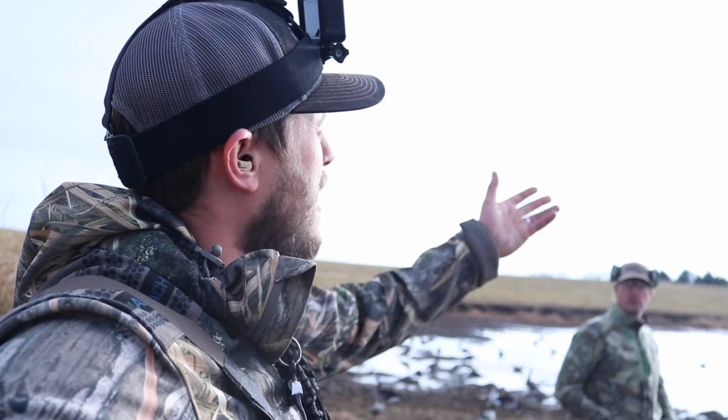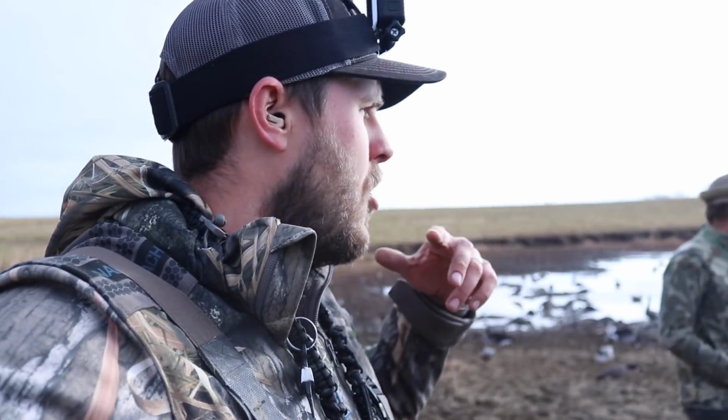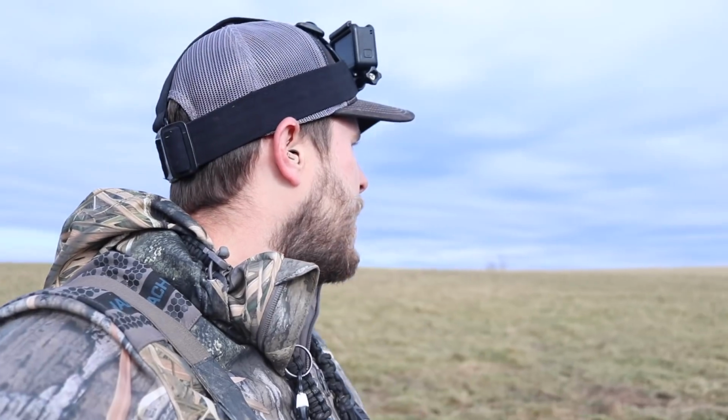I pulled up, I'm like, I can't see. You see through the sun, but pushed a few decoys out a little farther into the pond, hoping that'll kind of convince them to land. I think they might have just been hugging the bank too tight and didn't want to finish completely, but we'll see what the next group does and keep making adjustments as we go. I don't know, they should be getting back from feeds pretty soon. Hopefully it'll get rowdy.